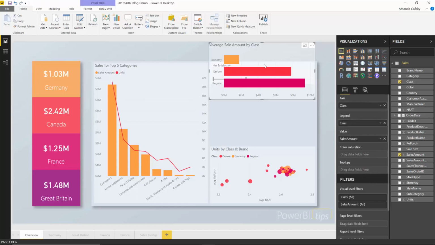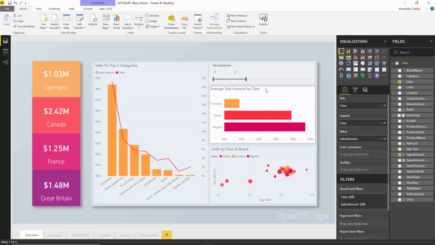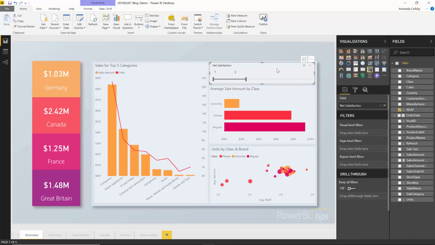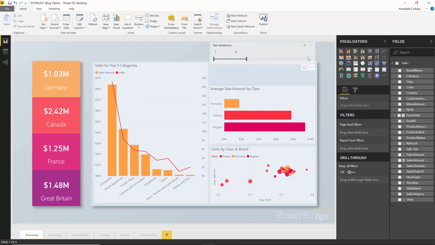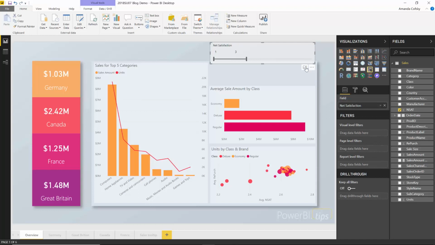If you have a visual that doesn't have a title, like say a slicer, we instead will show the icons right above the visual. So basically the same location, just where the title would have been if you had one. And if you do happen to put, say, the slicer or like say a table or matrix, which also doesn't have a title by default, all the way to the top of your canvas, we will flip the icons down below the chart. Basically same position, but underneath. And so this is a lot more flexibility in where the header is going to show up, which enables you to take full use of your canvas.